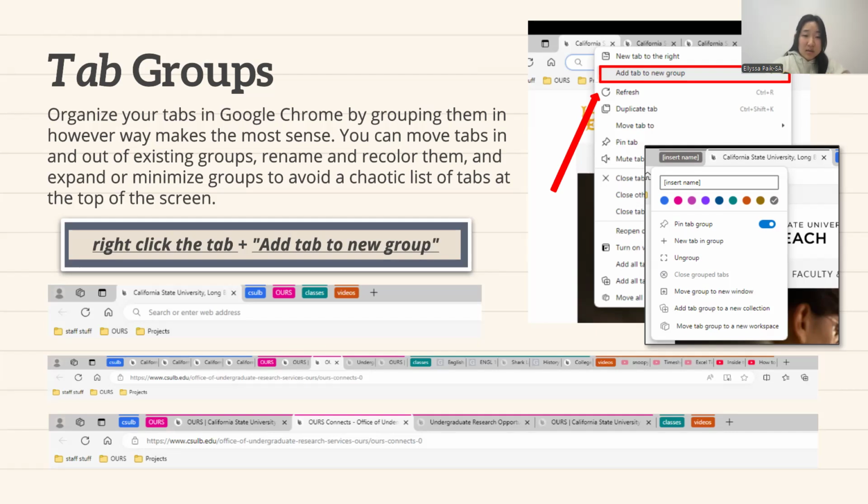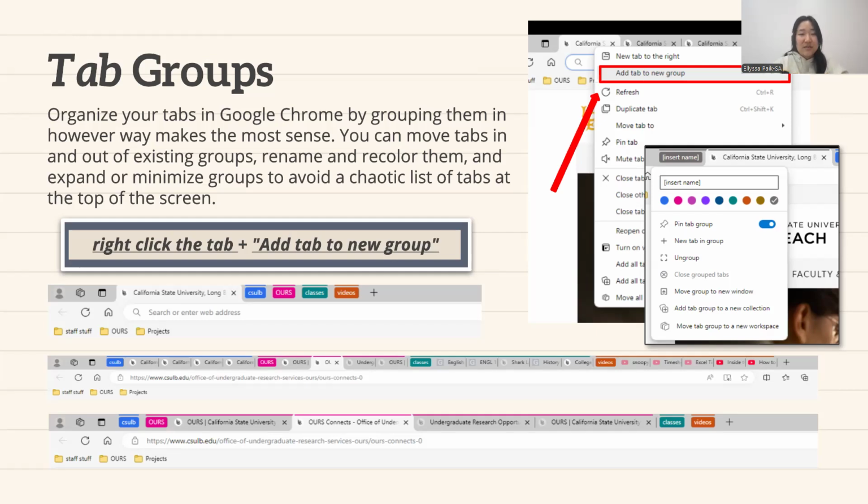The longer, narrow pictures on the bottom show what it looks like when you have your tab groups expanded and minimized. In the top one, everything is minimized. If all of the tab groups are minimized, it'll automatically keep one open, since there always needs to be a tab open for the window to work in the first place. But if you have a tab that's not in any of those tab groups, it'll stick with that one, and everything else gets minimized, so your desktop is a lot more organized.